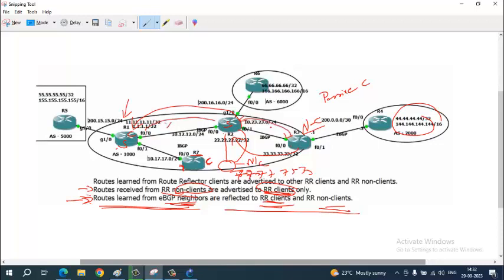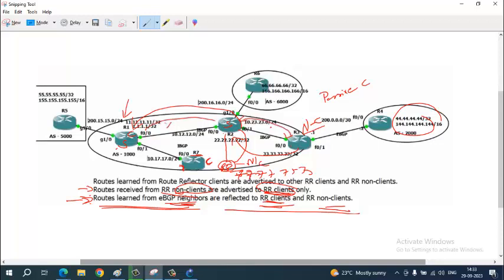If you have a non-client, another non-client, like I said here, let me call this R8. The R8 is not going to see 44.44.44.44 unless you make it a client. You need to go to router 2 and make R8 a client, like you made R1 a client.